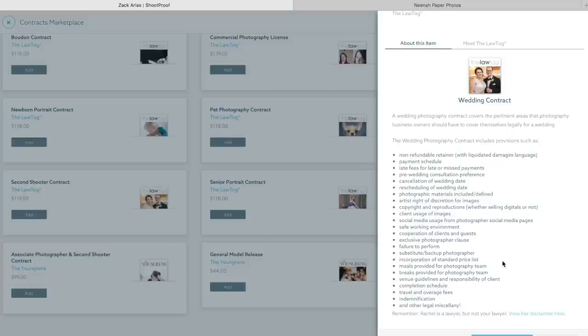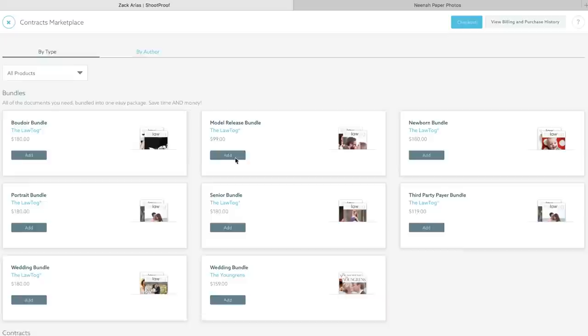So you can just come in here, $118, purchase a contract. Instead of just staring at a blank screen, if you don't have a contract and you don't know where to start, trust me, $118 for a pre-made contract by a lawyer. I wish I would have had that when I was getting started in contracts and licensing and all of that. Instead of $118, that's cheap. Buy it. Don't even think about it.